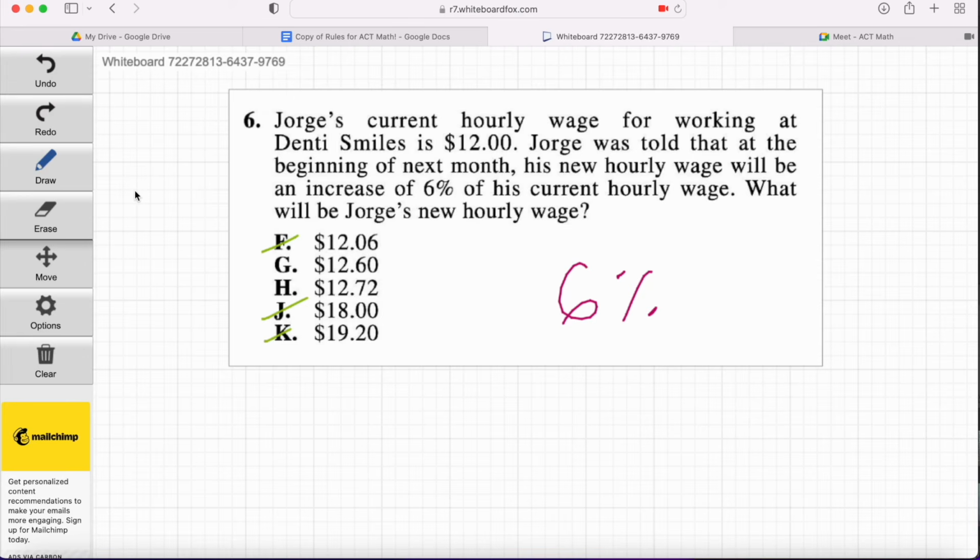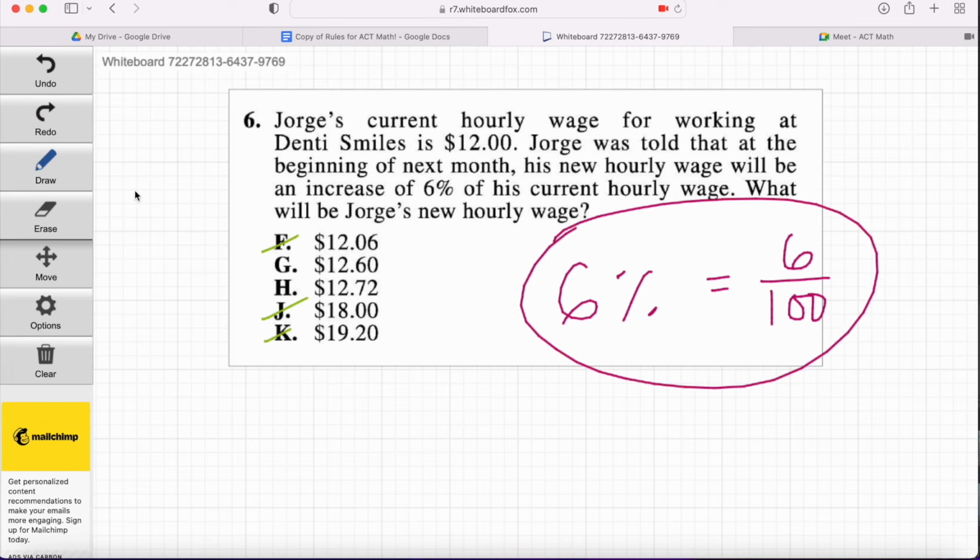Okay. And then do you know what cent means? I'll bet you can figure this out. Here's a question for you. How many years are there in a century? So it would be per 100. That's right, there's 100 years in a century. How many cents are there in a dollar? 100. Absolutely, right? So cent just means 100. It's Latin for 100. So 6% literally just means 6 per 100 or 6 divided by 100. It's the same thing. Does that make sense? Yes, sir.